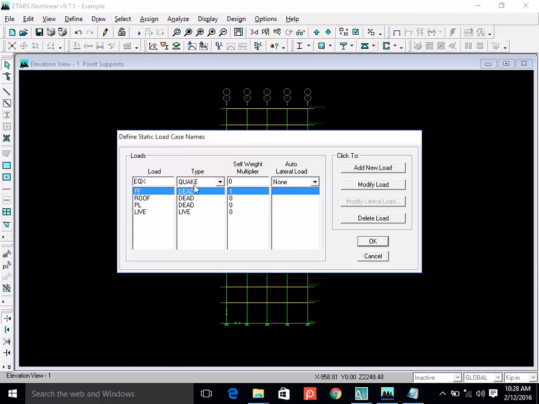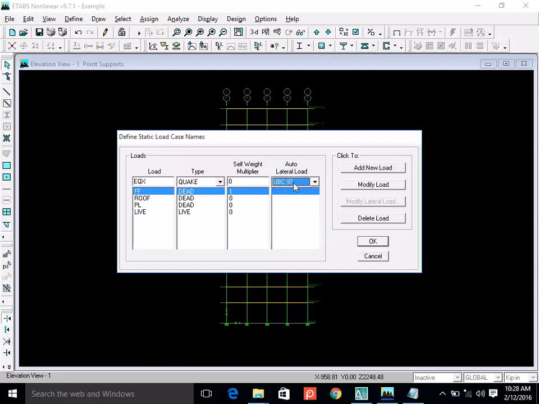and this is the type quake, this is the name, and from here I will pick my code. Okay, right here UBC 97. Okay, but right here you also find IBC 2000, IBC 2003, IBC 2006. On your notes you can write down that you have to explore about IBC 2006, and I think your structural engineering course would be covering it. I haven't seen it recently, so I will go for UBC 97.